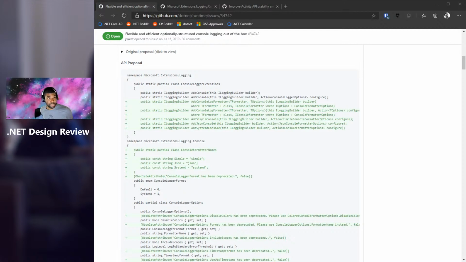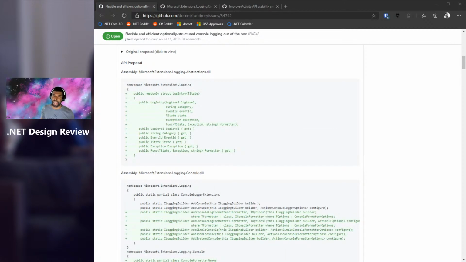And then we had implementation assemblies that would implement the spec, basically. So throughout our stack, there's a pattern of abstractions and implementation assemblies. Configuration has the same idea. Hosting is the same. Okay, got it.